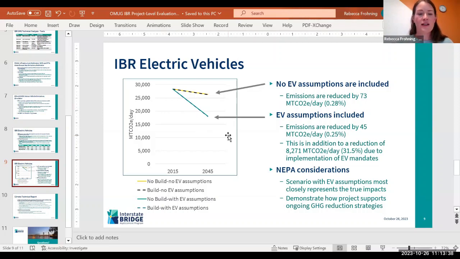And then the dashed line on top of that is the build scenario that also includes those same EV adjustments. So again, it is a change that you can't see very well because we're talking about the whole 4-county Portland metro region here. The emissions are reduced by 45 metric tons per day. So it's a 0.25% reduction.